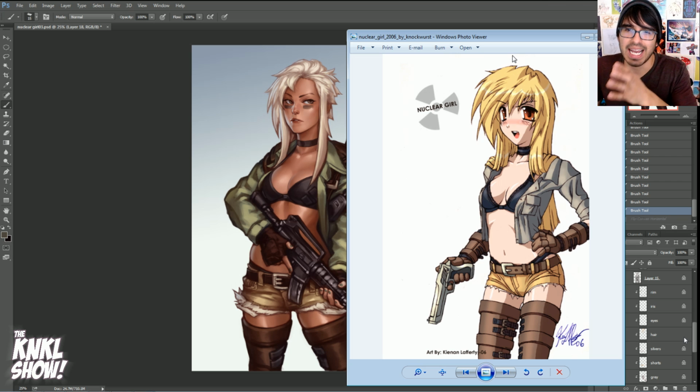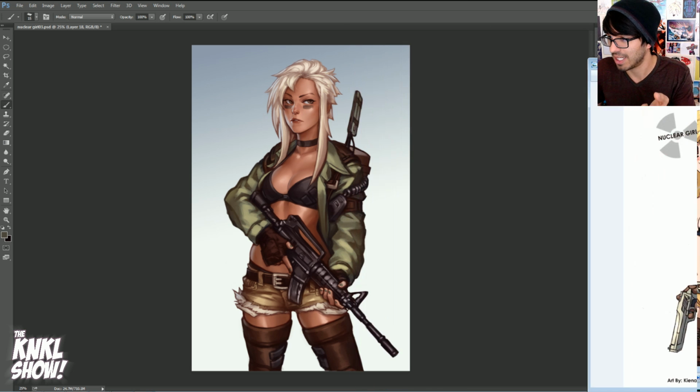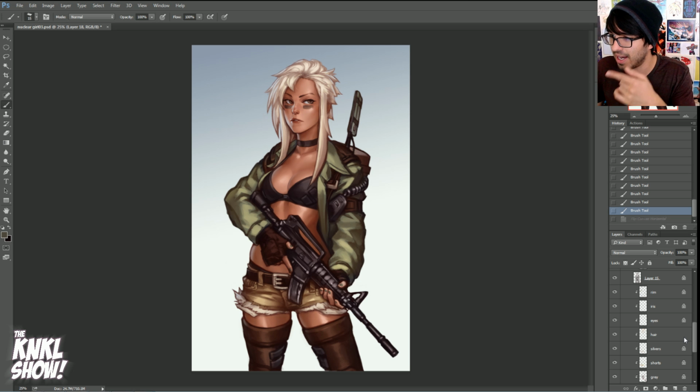But yeah, originally when I started this, I was like, there's no way I'm going to be able to keep this costume. I'm going to have to change it. This looks too silly. This would not work. But actually, translating it over to a more realistic model, I think worked pretty well. I like it a lot. It's still sexy, but it looks a little bit more believable, right? Without being too gratuitous, right?